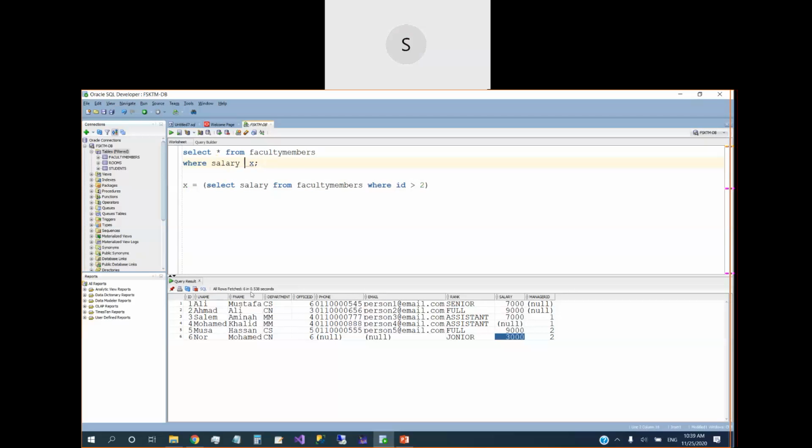Okay. If we said retrieve everybody from the faculty member who has salary greater than the employee number 6. So in this case, we have to retrieve only a single value, right? This subquery will retrieve only a single value because our condition will retrieve only a single row.